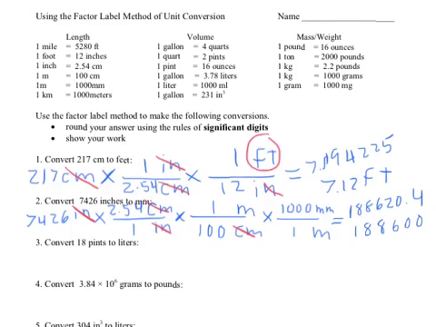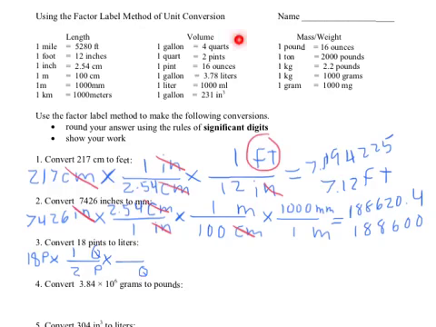Let's keep going. I'm going to look at number 3 now. I'm going to write down the 18 pints, and I don't want pints, so I'm going to multiply and put them in the basement. And what can I turn pints into? I'm trying to get to liters. The only thing I can turn pints into is quarts. I believe that's all I can turn them into. So I'm going to have to put quarts up above. And what I see is that 2 pints equals 1 quart. I don't want quarts, so I multiply, and I'm going to put quarts in the basement.